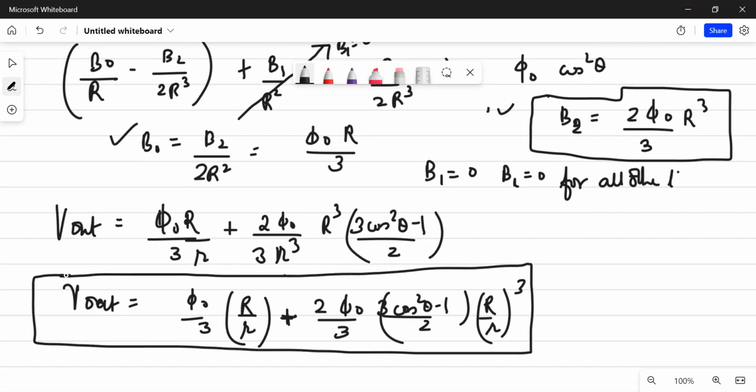So both of these things you can do. Are you getting my point, or are you not getting my point at all? Okay, so this is what you have to do once you are in the examination. In the examination, most of the time you are asked only these questions, like potential inside, potential outside, and all those things. This is something that you're going to be asked in the examination.